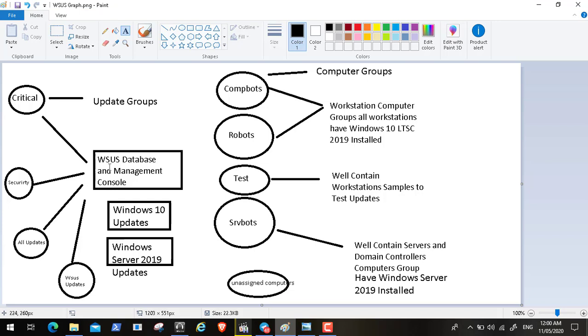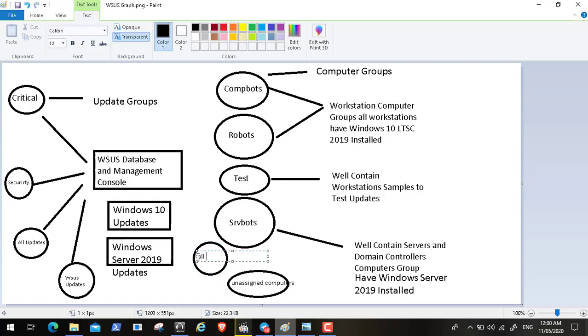Okay, so the Wsus by default has the unassigned computers group, and also there is another group called all computers.